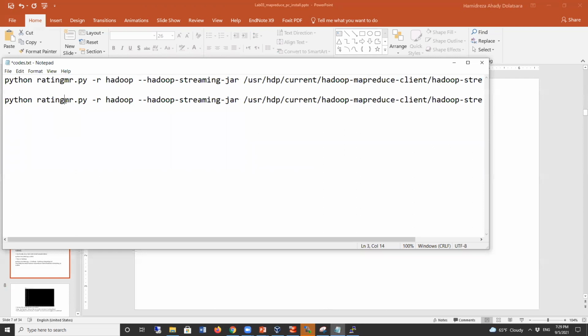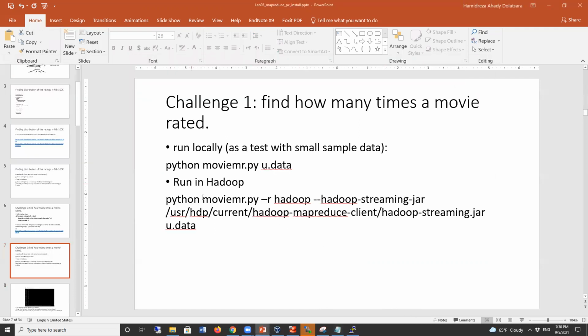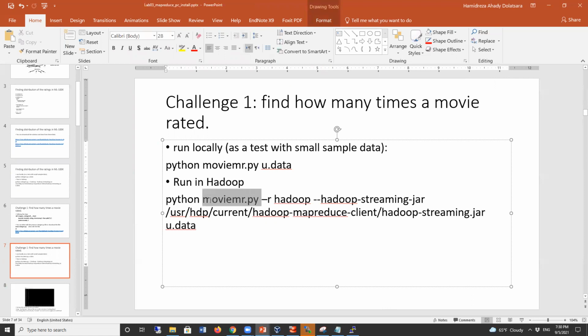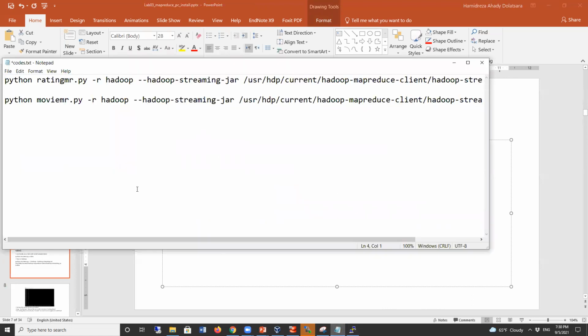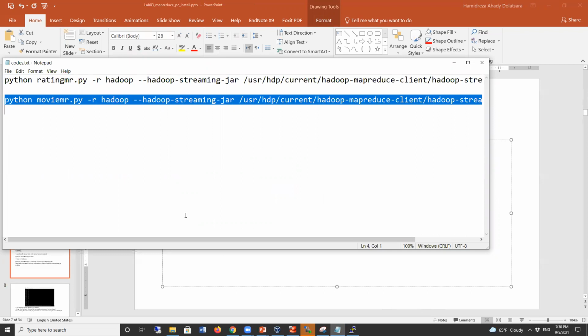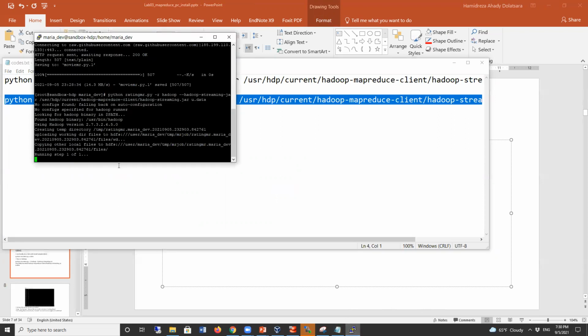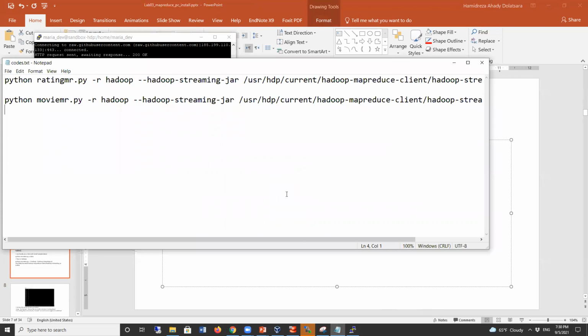So I select this line, Control C, and just let this finish. Because I just copied and pasted the previous one, then I copy and paste the new one and see the result.